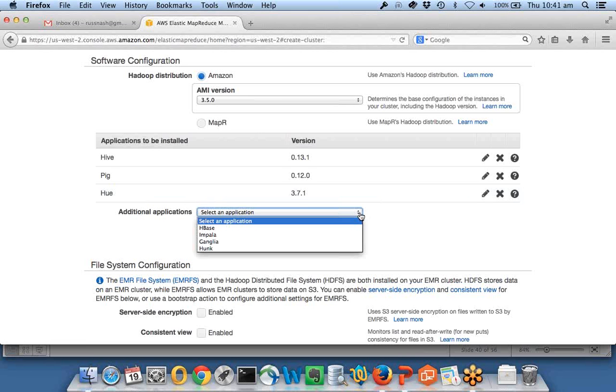And then if we look at this drop down, you'll see there's also options for HBase, for Impala, which is SQL on Hadoop, Ganglia for monitoring, and then Hunk as well, which is the Splunk software that sits on top of EMR. So very easy to add those to your cluster. And further down, we'll have a look at the bootstrap actions as well that you can add in.